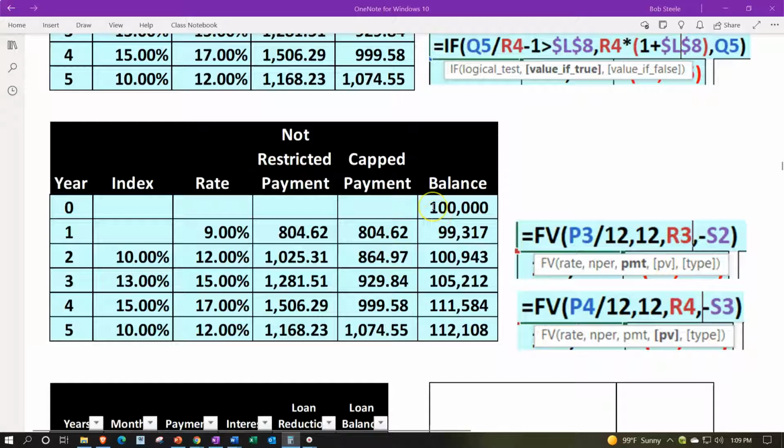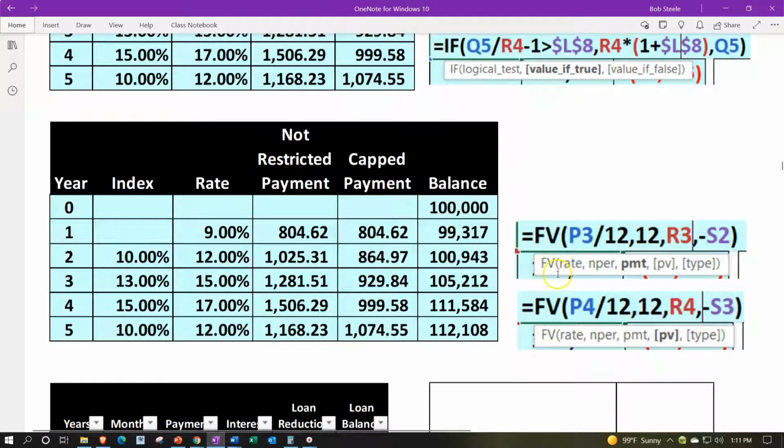So for example, this 100,000, if we then change the payment to that 804.62 and we change the rate, then we're going to have, well, actually the rate will be the starting rate for the first one, but then we're going to have to do this with a new rate each time and a new payment basically each time here. So if we started off with the 100,000, one way we can calculate the ending balance is to say, okay, if I start off with 100,000, I'm going to look at 12 periods from there, 12 months out, using the information of the 9% and the payments at the 804. So we can do a future value calculation. That's how we'll do it this time.